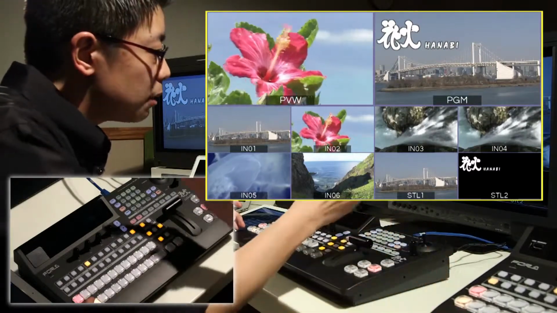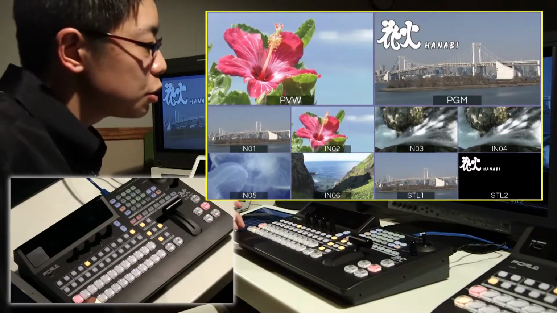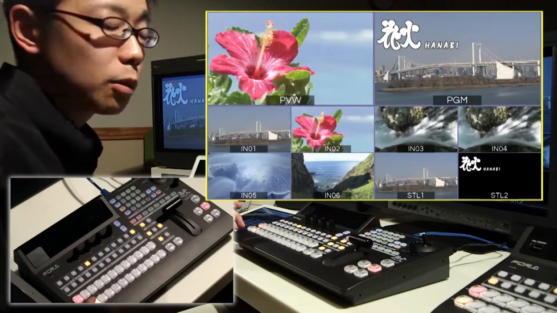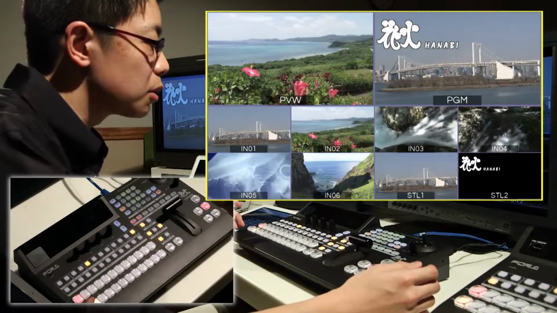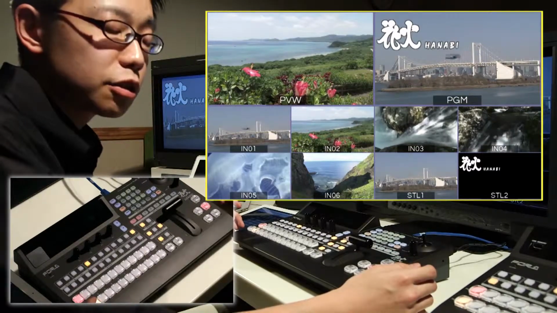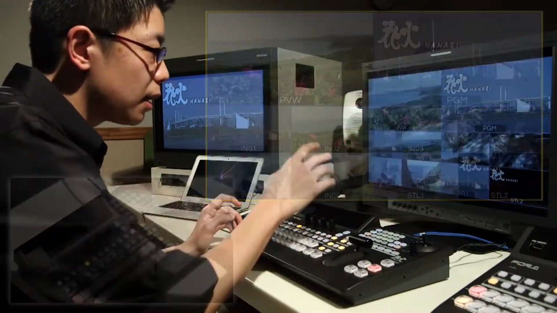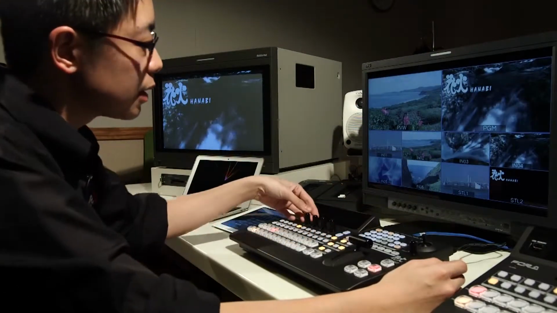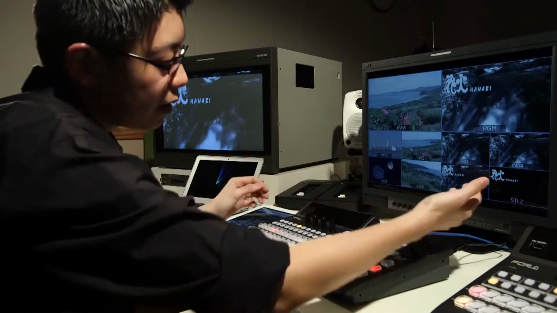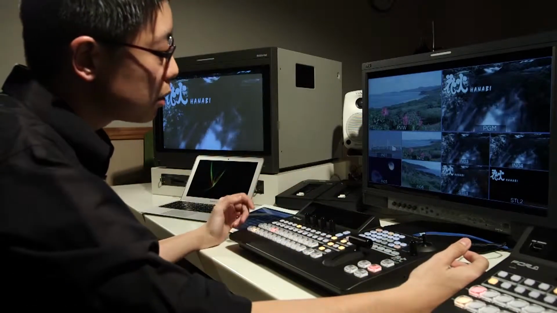So far we've been using mostly pure video sources, but the switcher is equipped with 2 still stores. Each still store can grab a frame from any input, or over the USB memory or the LAN connection, we can send JPEG, bitmap, and TGA and use them for the still stores.